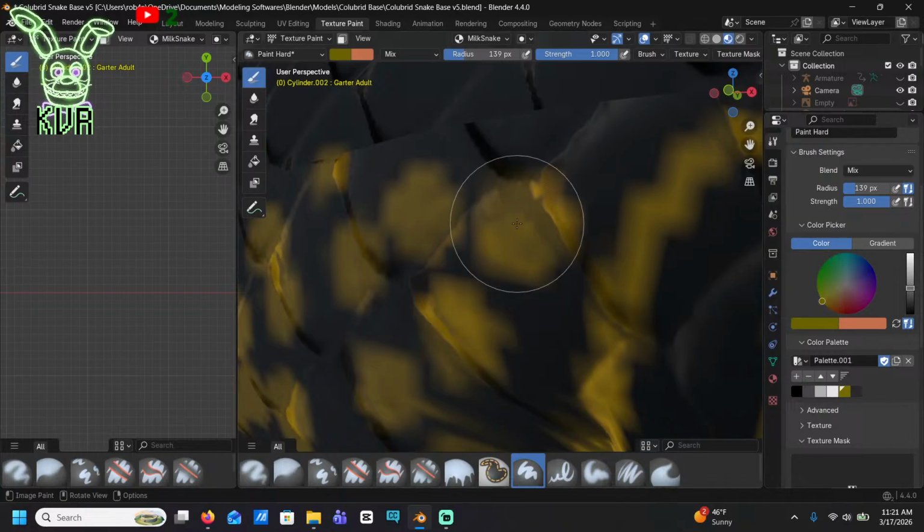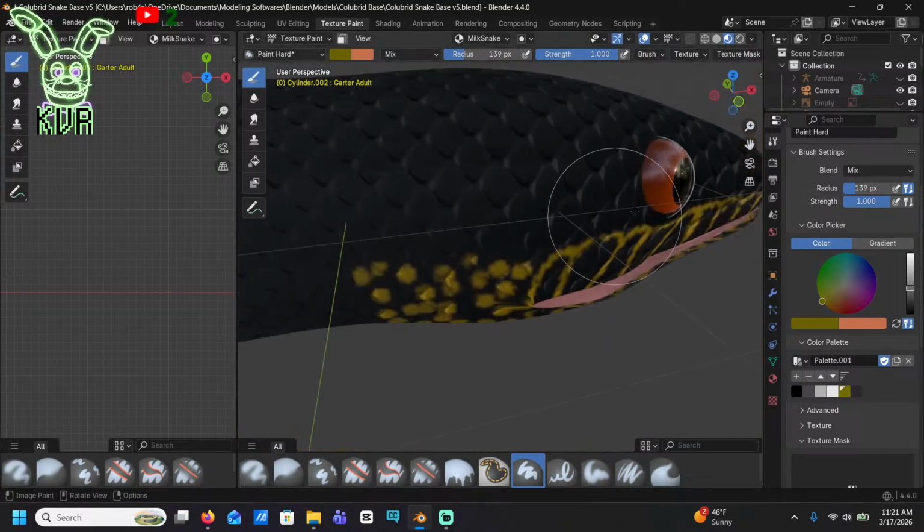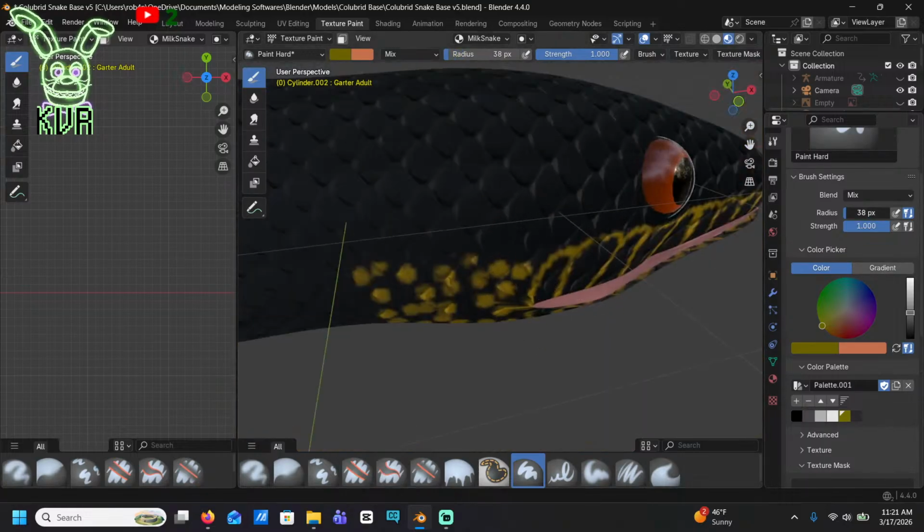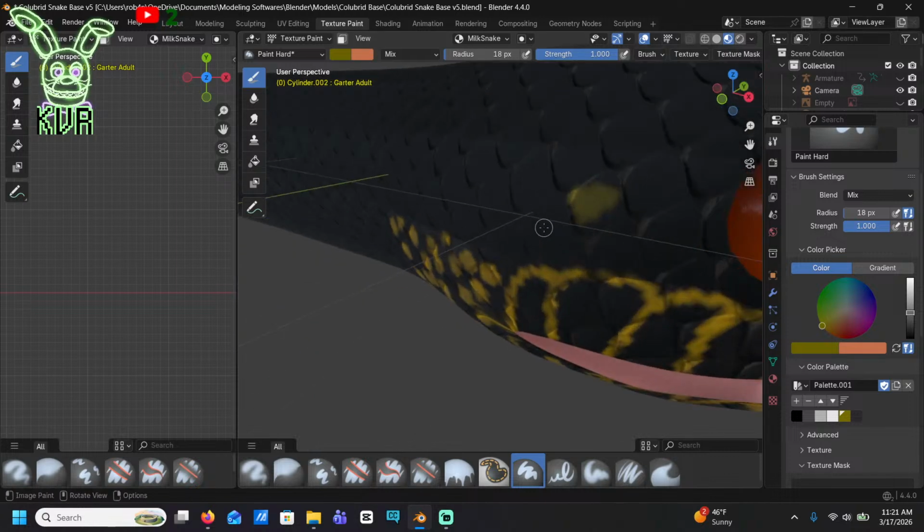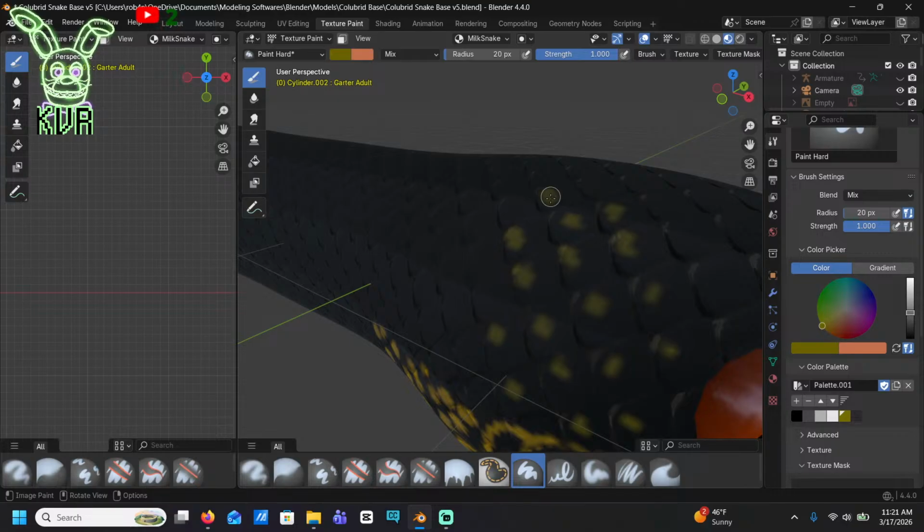You see? It's good enough for me. I just want to see how this looks if I just do it this way. It's going to be so time consuming. Hold on, there's a better way for this. It's going to be so time consuming though. This is going to be the most obnoxiously time-consuming thing that I have ever done in my life, isn't it? Maybe I should go back and do a different snake.